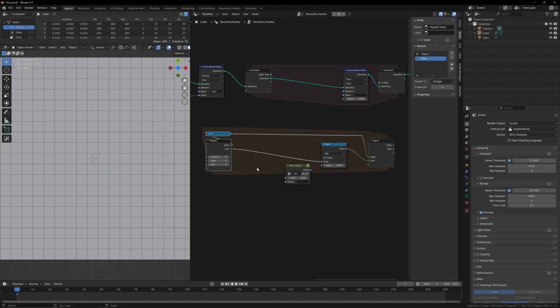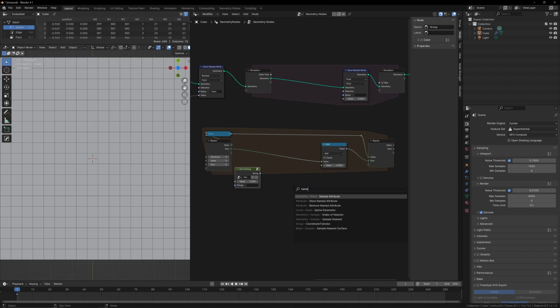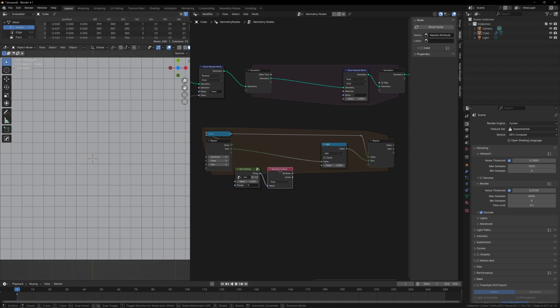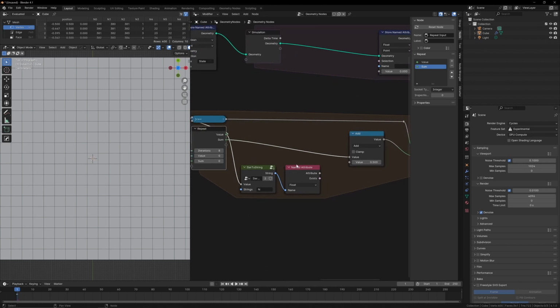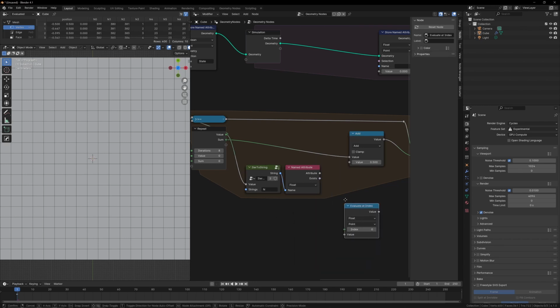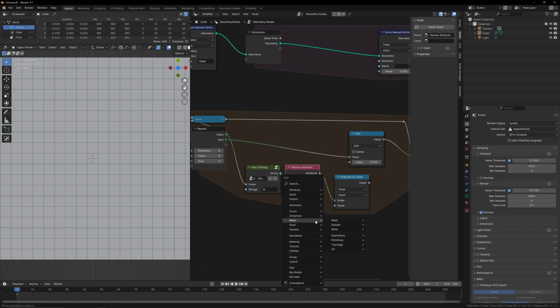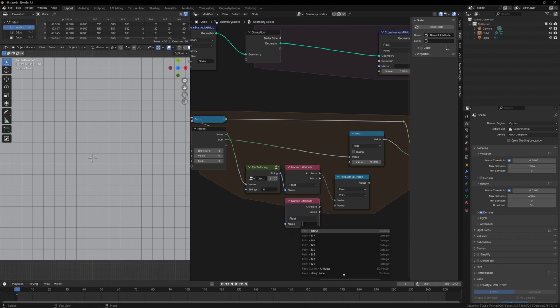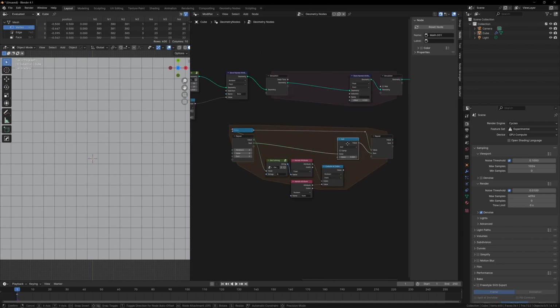Now, because we want to access the neighbor attributes, we need a named attribute node. And hook up the iter to string node here and type n into the prefix string here. If we now hook up the iteration counter to the iter to string node, this will loop through the neighbor attributes and spit out the corresponding neighbor indices that we can now sample using an evaluate at index node. We can now plug this into the index and then add another named attribute node with which we then can sample the neighboring states. Now plug that in here and let's set this to Boolean. If we now plug this into our add node here, this will sum up all the neighboring states.